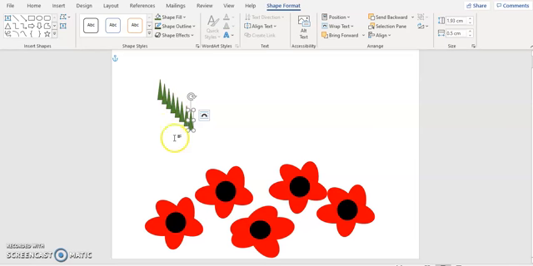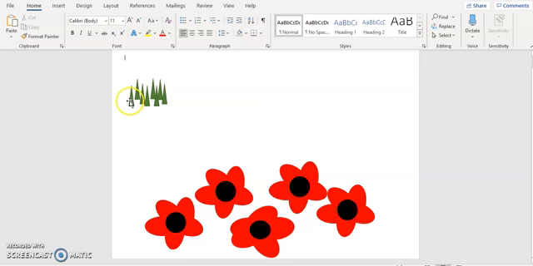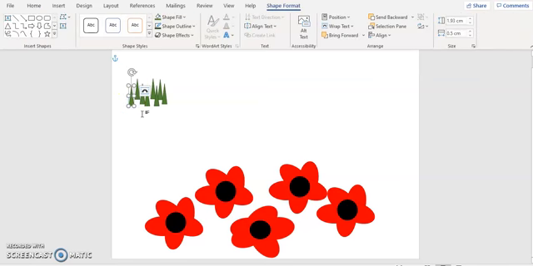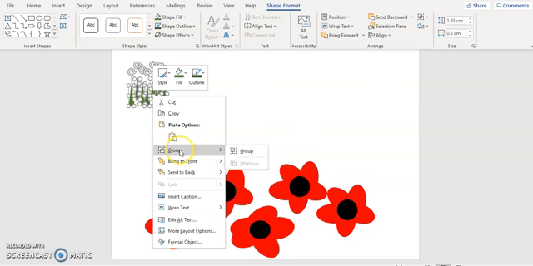I'm going to stop it at about this point, and I'm going to arrange them into a nice configuration, something that looks pleasing to the eye. Maybe a little bit of overlapping in there somewhere. That looks good to me. Right, the next step. Left click on each and every single one whilst holding down the Shift key. Sometimes it's difficult if they're very close together, but if you keep trying, you should be able to collect them all. Right, good. Right click on your mouse, and then there's this option here, Group.